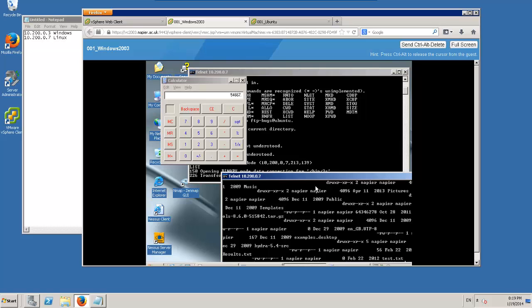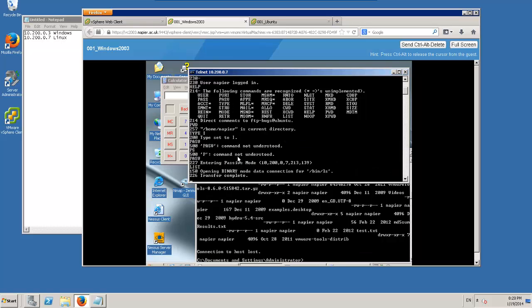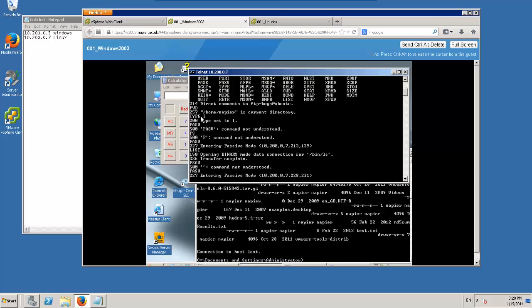Okay, so you can see how FTP works. We create a new port, and then the client connects to it, and then we get all the details, and then we can go back to here. Okay, so passive, we get our number.